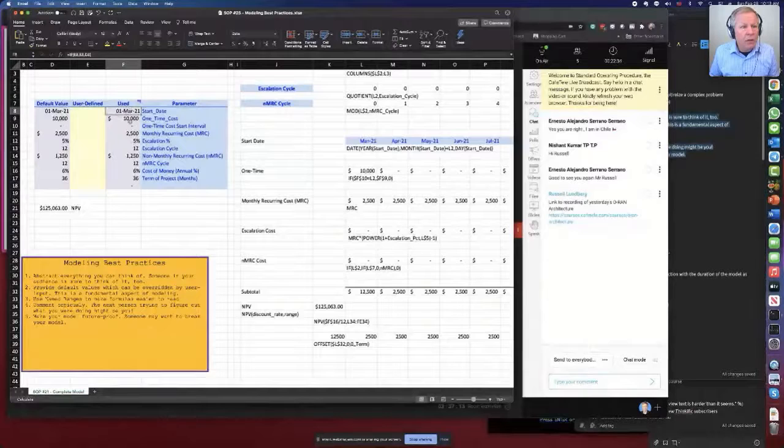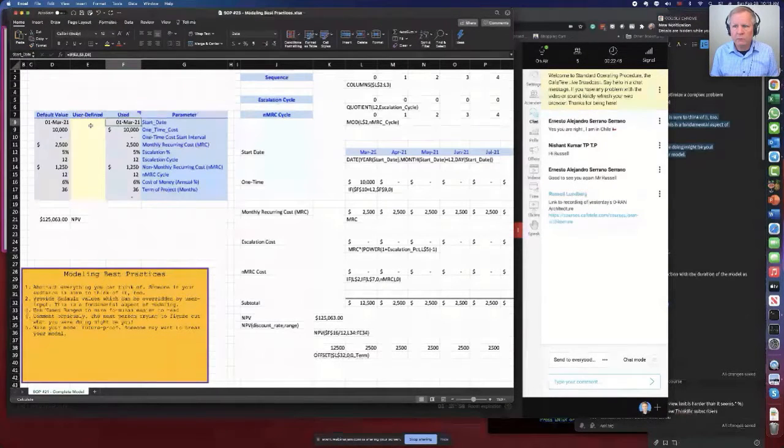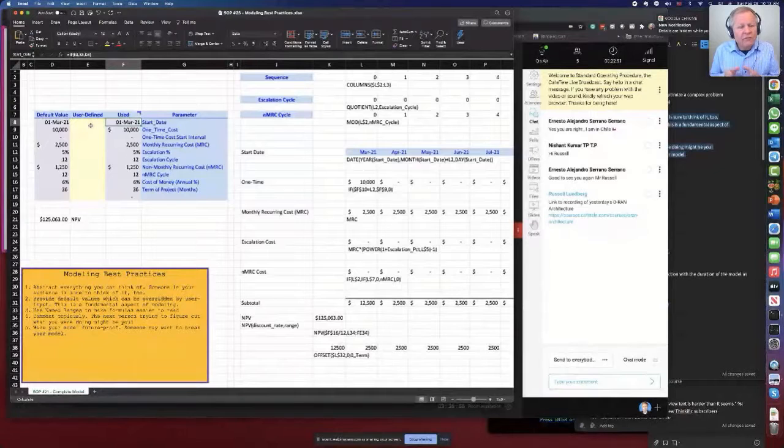And here's how I do that. It's just an if statement. If there's a user-defined value, use it. Otherwise, use the default. So if there's a user-defined value, use the user's value. But if there is no user-defined value, use the default value. It's a pretty simple if statement.